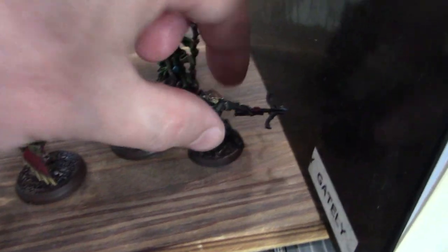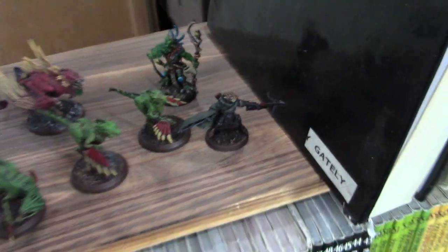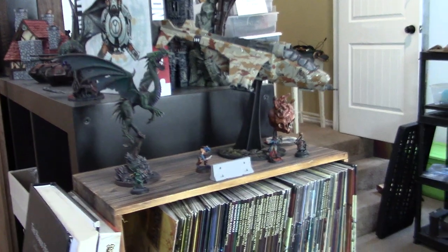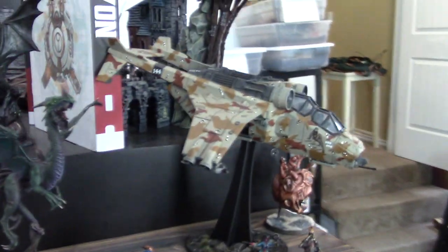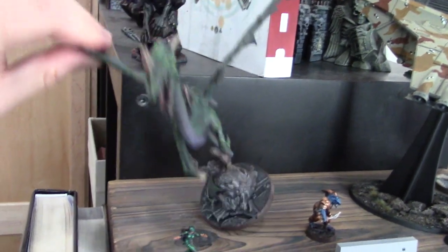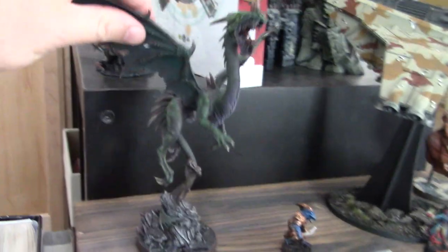This is a War Machine figure, a little chipped up. I've been using it to play D&D. This is all the D&D figures and just miscellaneous stuff that I have. I think I've shown you some of this already. This great green dragon, I had so much fun painting this. It was the best. A little bit of conversion here.